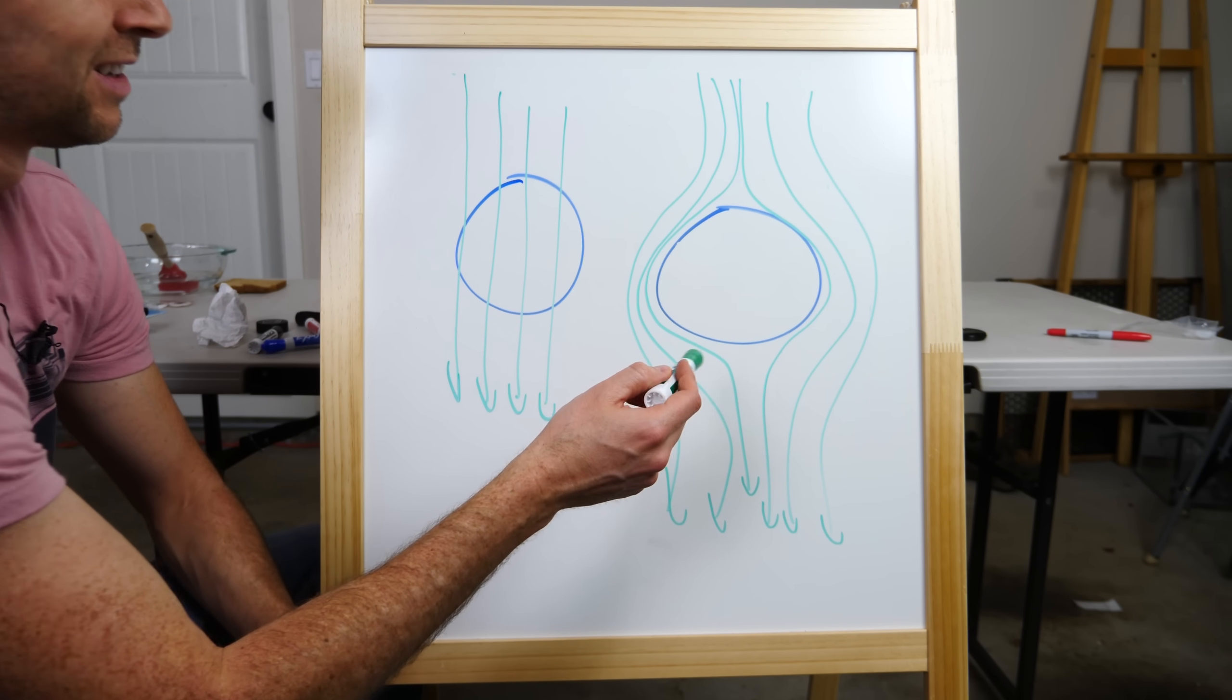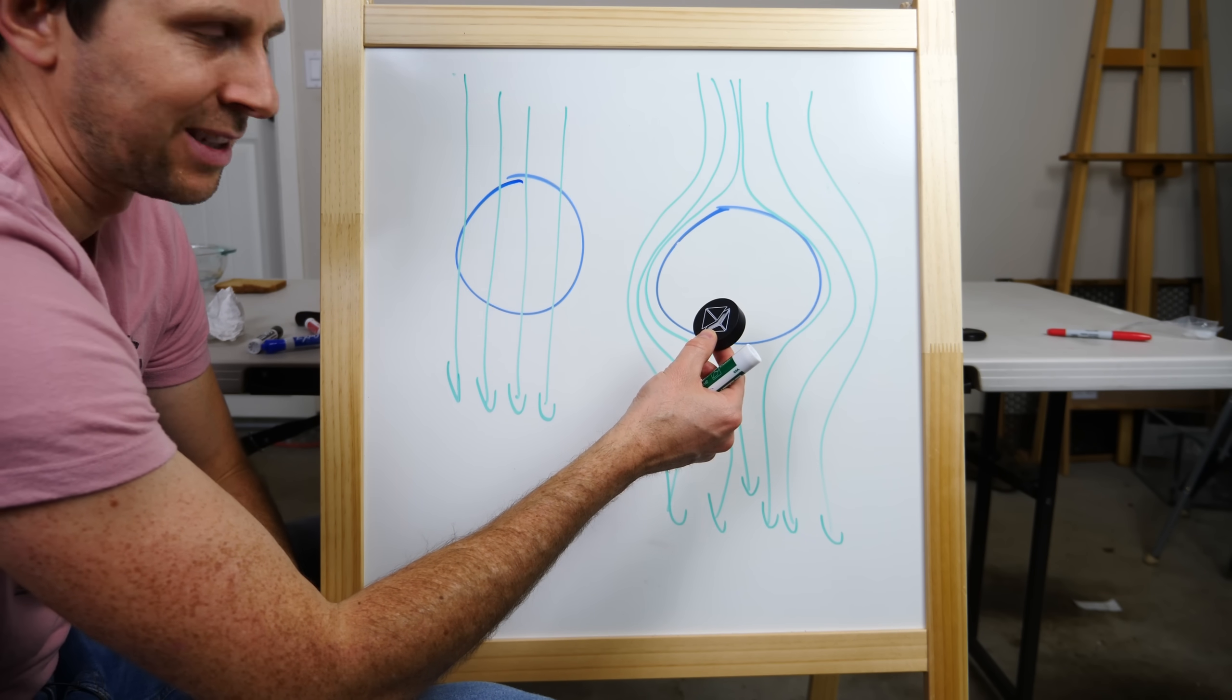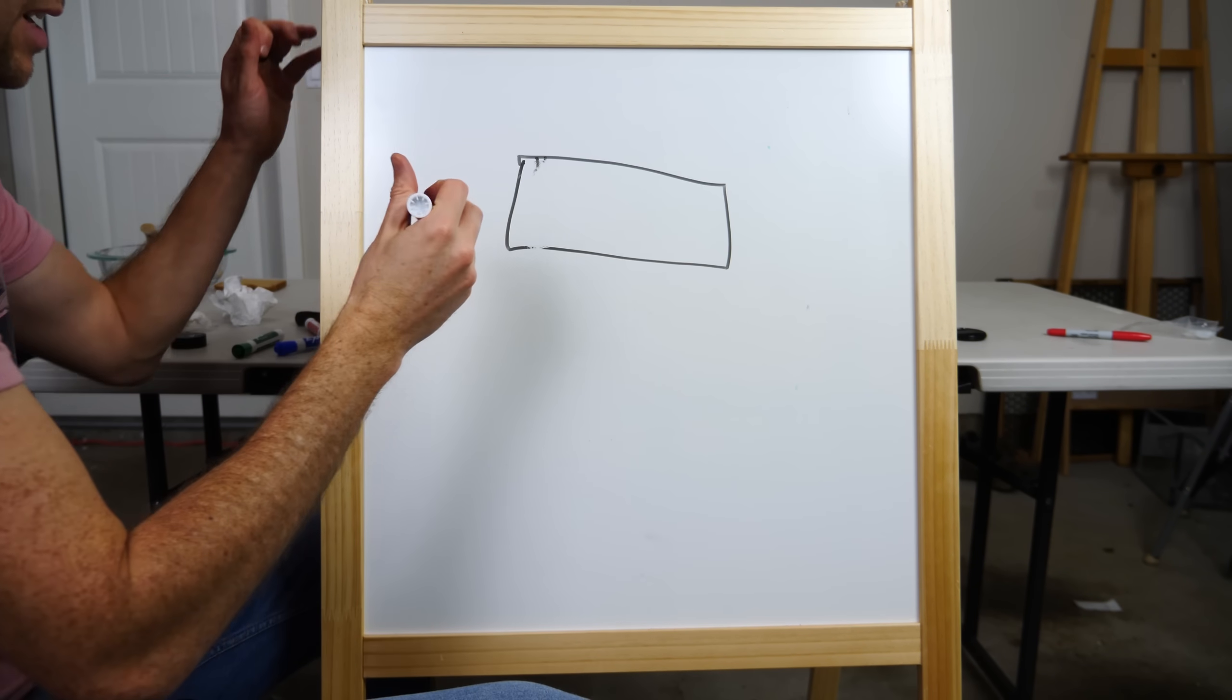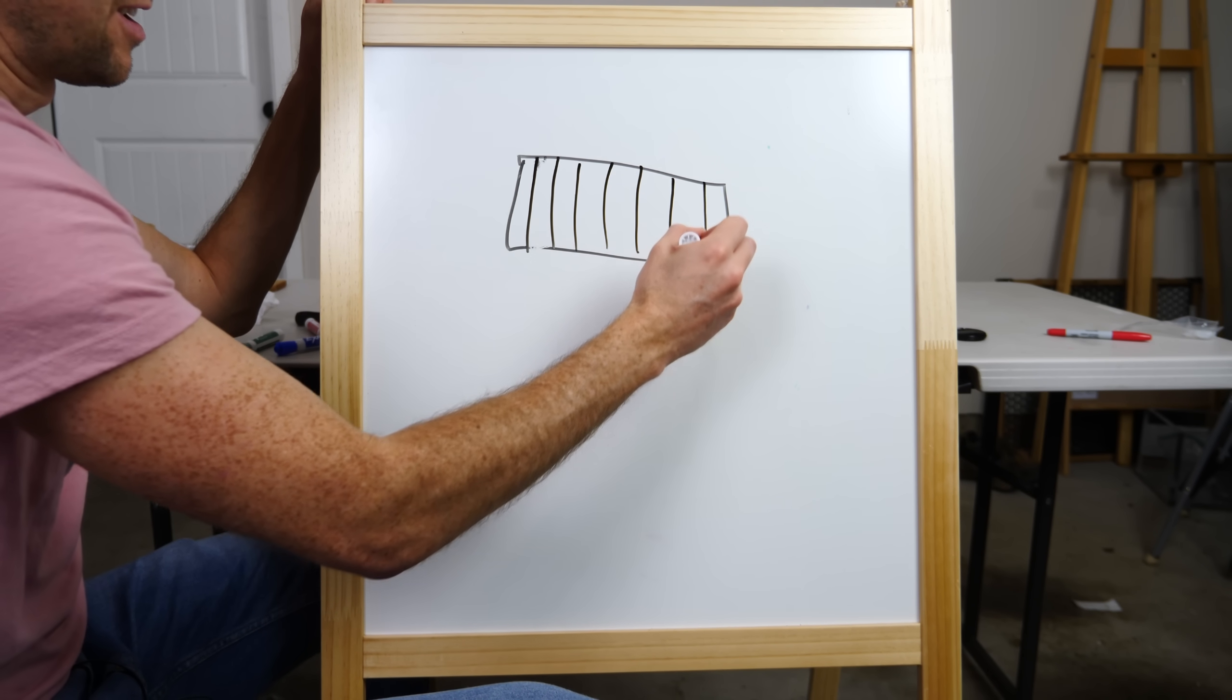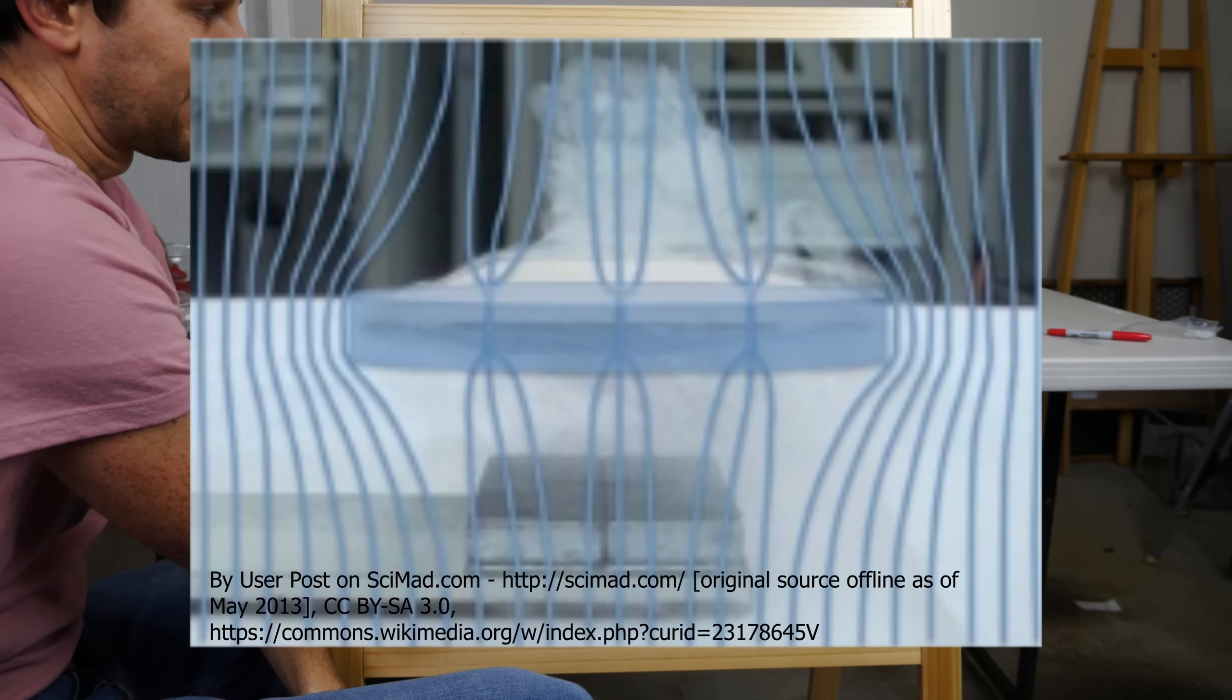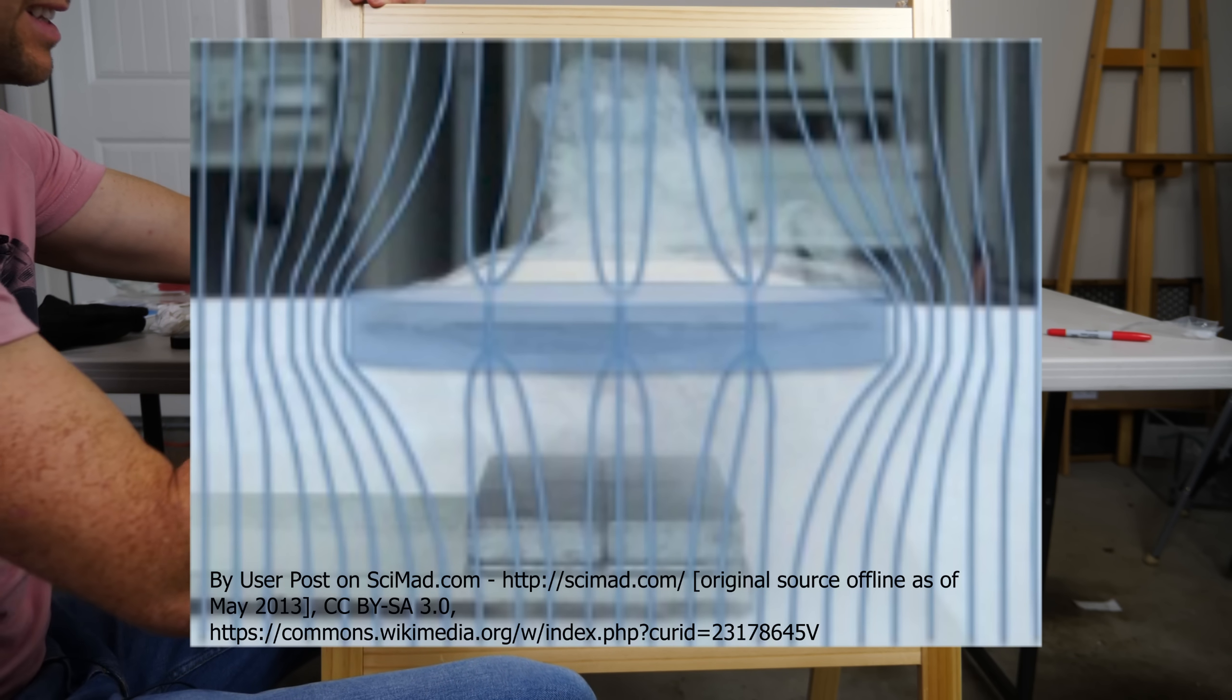We're almost there. So, this is a type 1 superconductor, but what I have here is a type 2 superconductor. Now, type 2 superconductors don't quite look like this. Type 2 superconductors actually have impurities in them. And these impurities allow some magnetic fields to penetrate it. And the parts that it penetrates it creates this magnetic vortex. It forces kind of a funnel down of the magnetic field lines.